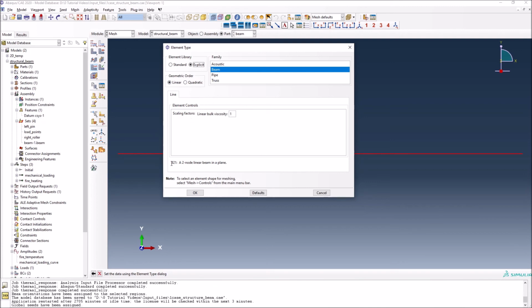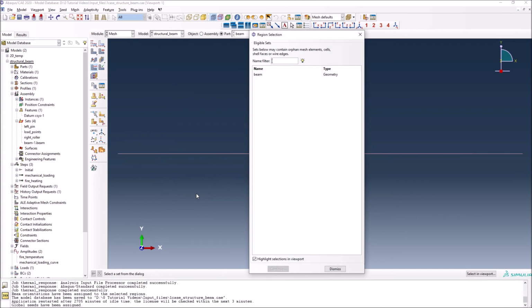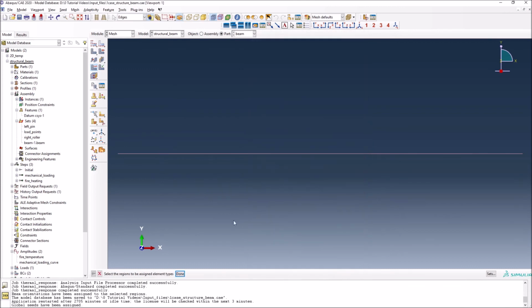And the main thing to note is that we have selected B21, or two node linear beam in plane. If we had done this one in 3D, then it would be B31, or two node linear beam in space. Okay, now we dismiss this one and select a region to assign mesh. Done.